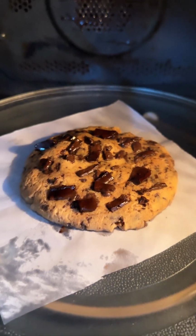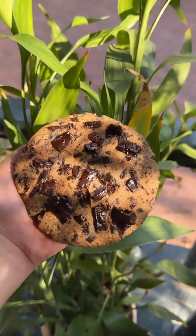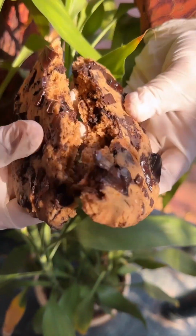Cook your cookie for exactly 1 to 1.5 minutes. Do not overcook your cookie. The cookie will come out soft. Let it cool for 5 minutes and voila, your amazing 1 minute microwave cookie is ready.